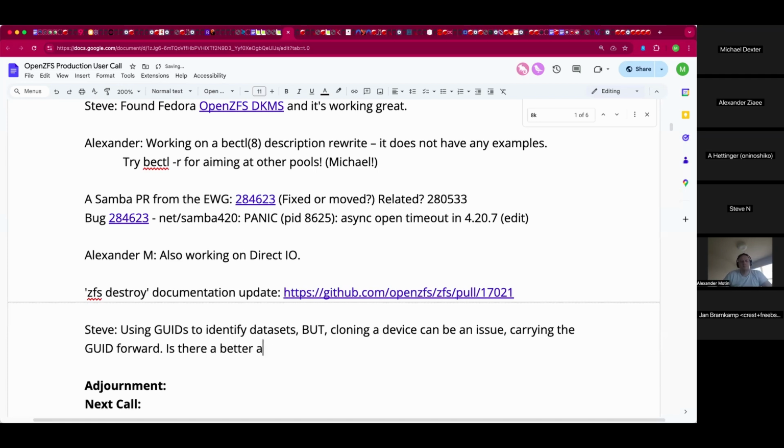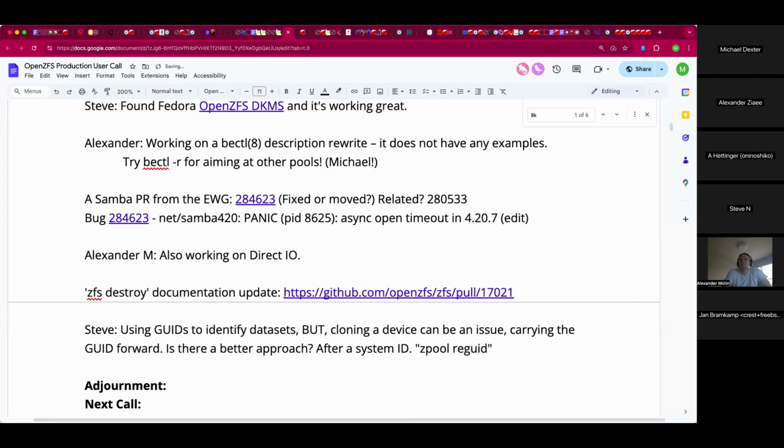It's almost like a system signature that I'm after. And is there a re-GUID for datasets or just pools themselves? Yes, you can get it as a property. And I think the pool GUID is the one of the root dataset as well. So you could do that. You could run zpool reguid and then make it your process if you have a process.